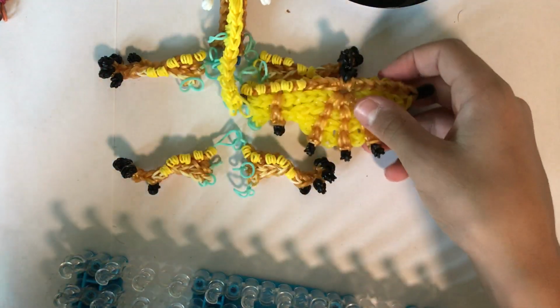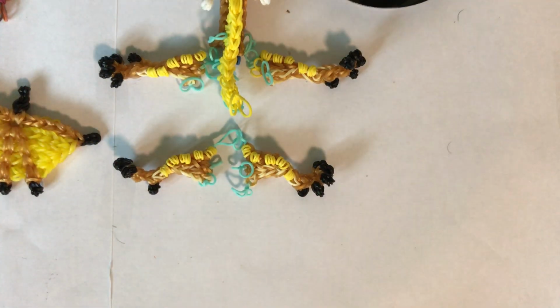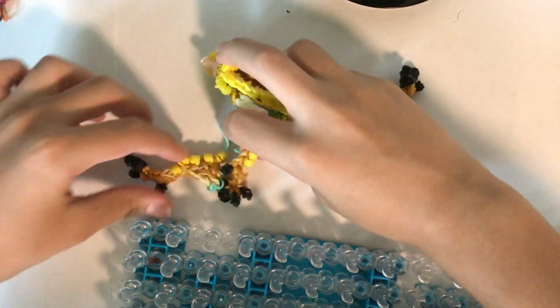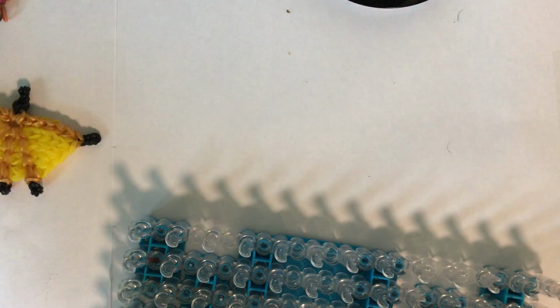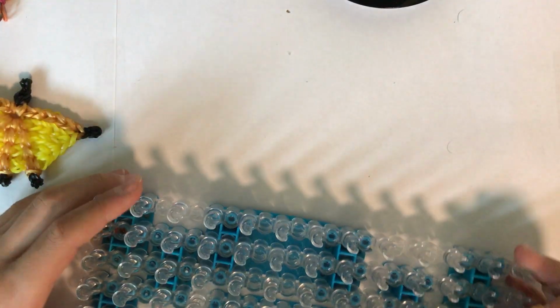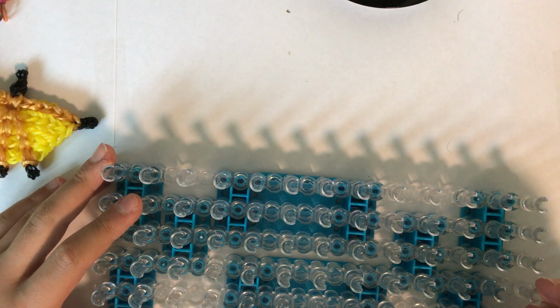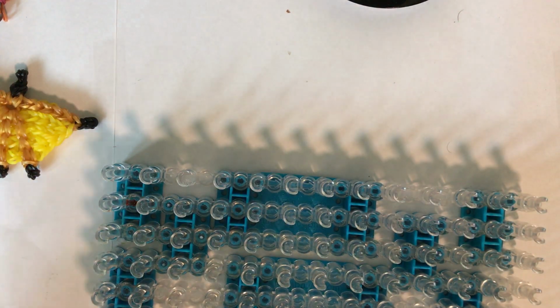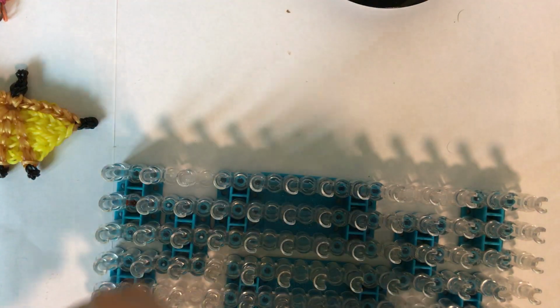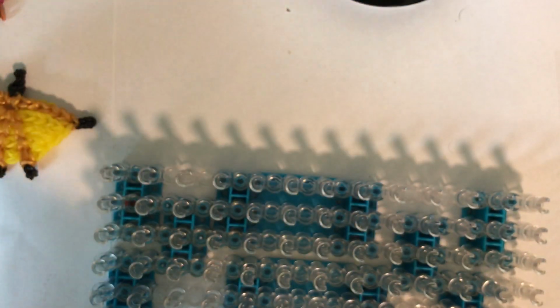I've only made one wing so far. I'm gonna make the others with you. So we just need two looms for the wings. It's possible to make it on one loom, but it's just easier to make it on two. So on your hook, we only need to make three of these. So a yellow opaque cap band. We're just gonna make three.